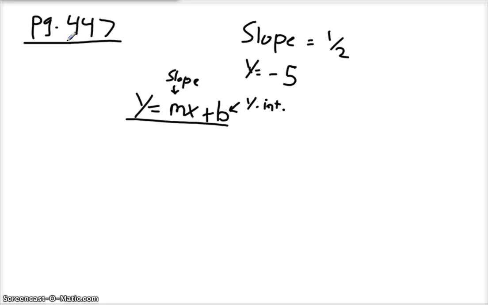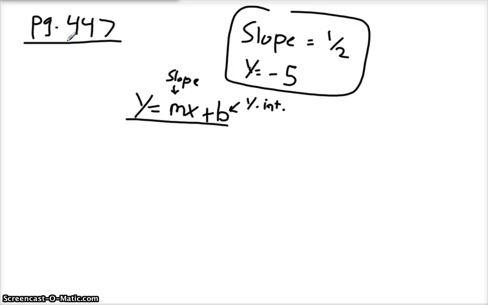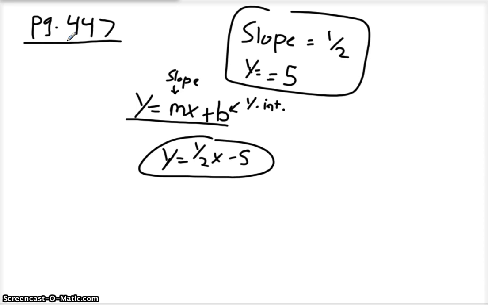So here is example number 1. We are given slope equals 1/2 and y-intercept equals -5. I need to set up y equals, and remember, we put in our slope. So we have 1/2 x, which is always there. And are we doing plus? No, we actually have a minus -5. Sorry, our slope-intercept equation is y equals 1/2 x minus 5. Pretty simple. You're just plugging in what they tell you as your slope and your y-intercept. Make sure you put them in the right places.